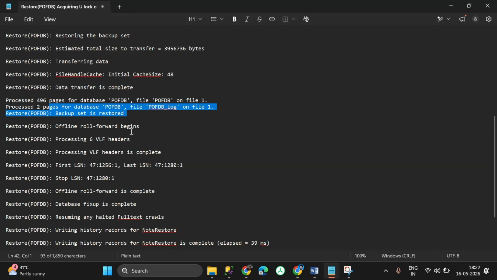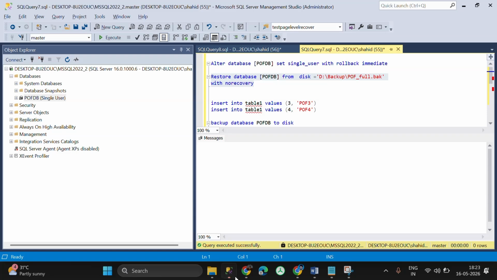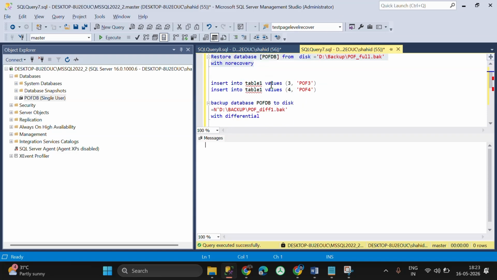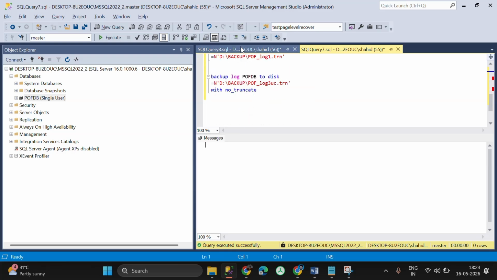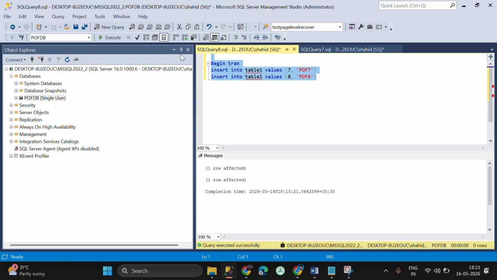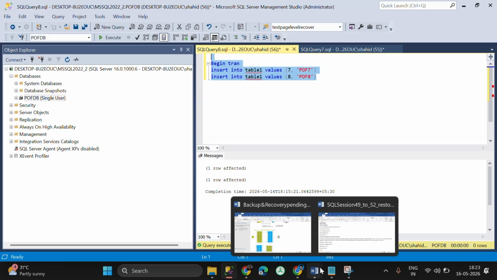And offline roll forward, I have explained it, means committed and uncommitted transactions. Here I have inserted and taken a backup. This is the committed transaction. Here in the other query window editor, I had one uncommitted transaction. This also I have backed up with the tail log backup. If you look here, we have the proof.